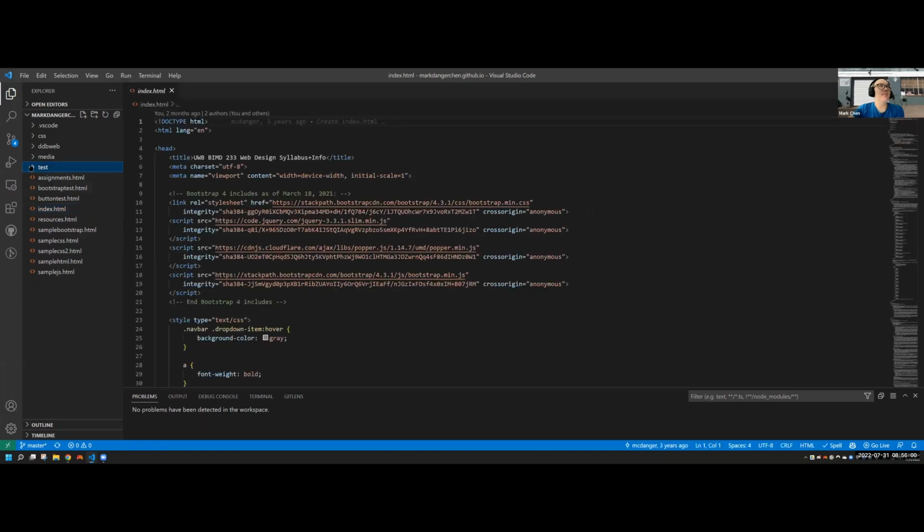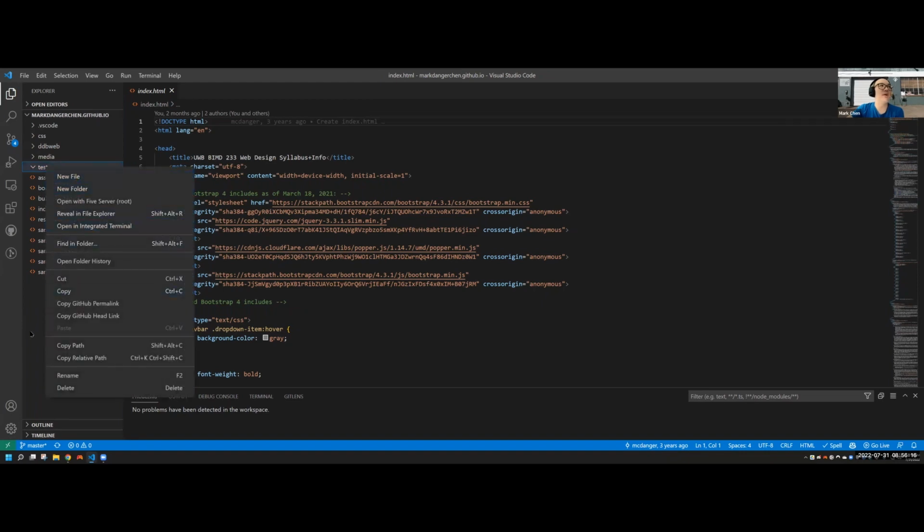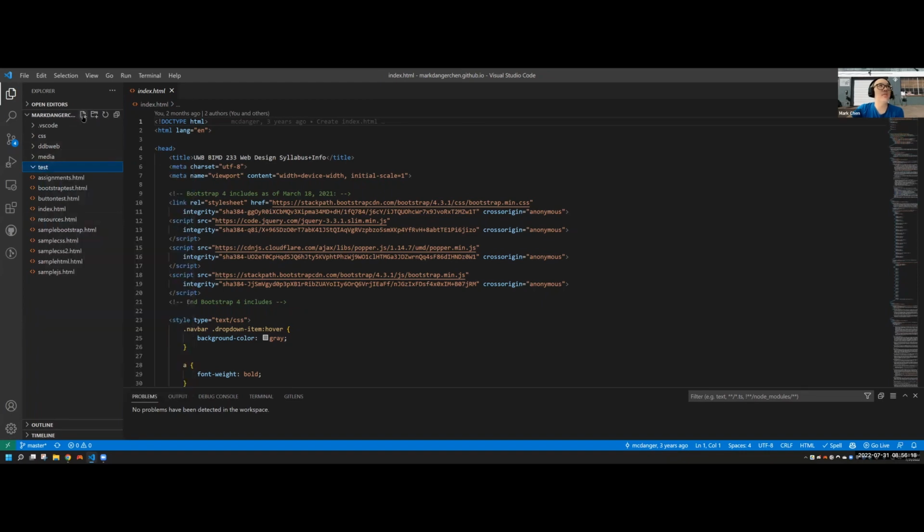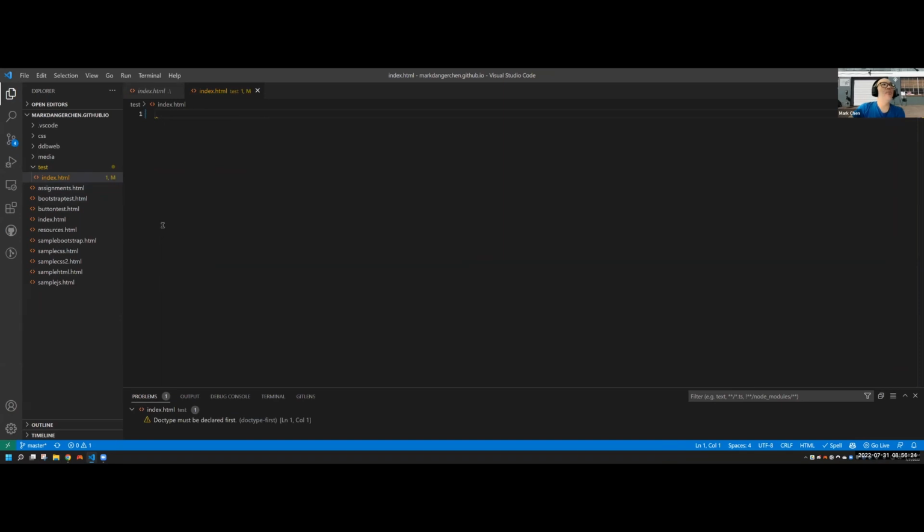In here, I created a folder called test, and deleted everything in there to prep for right now. What I'm going to do here is create a new file. You can do that in multiple ways. You can right click and do new file, or you can click on this plus file button. Because this is the home page, I'm calling it index.html.